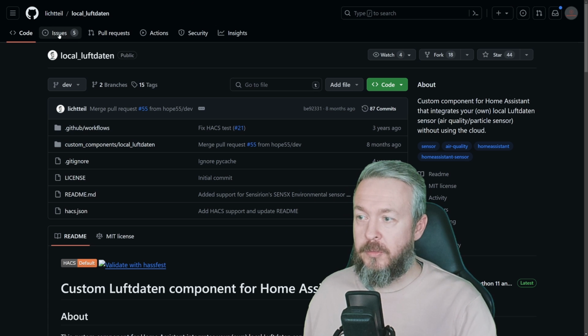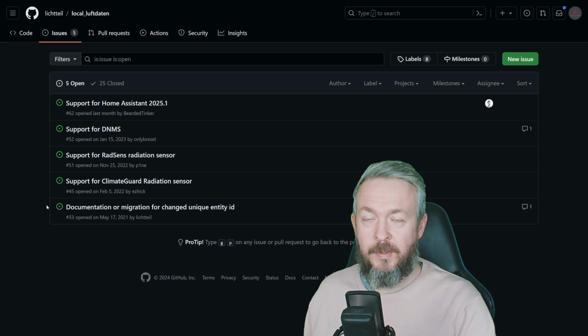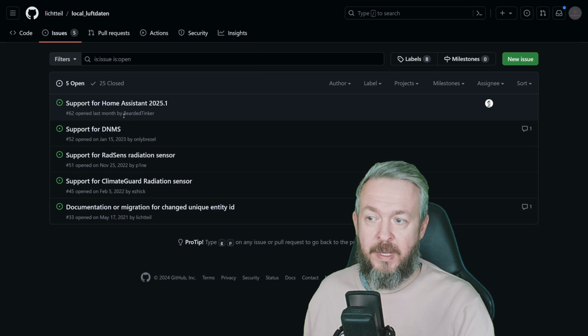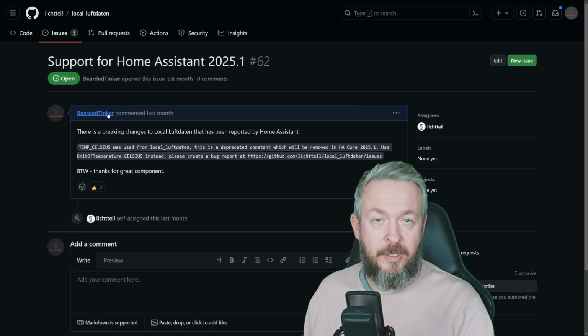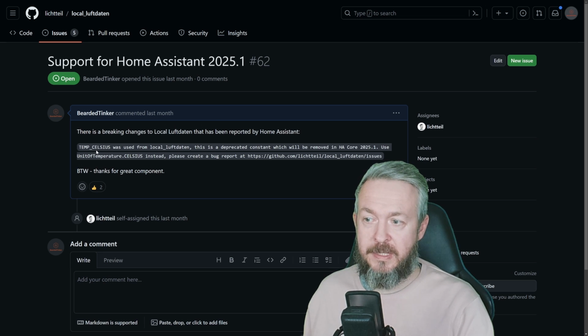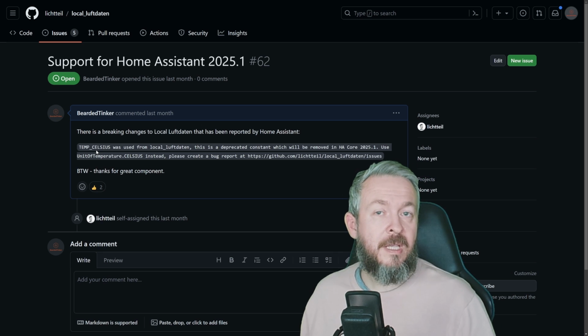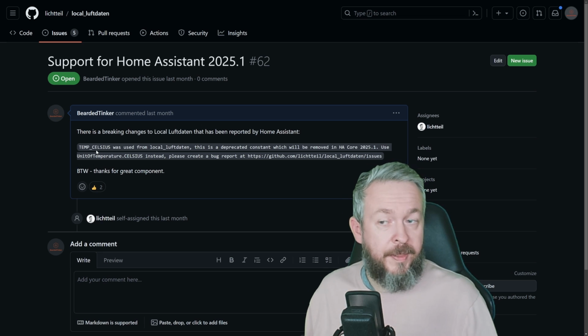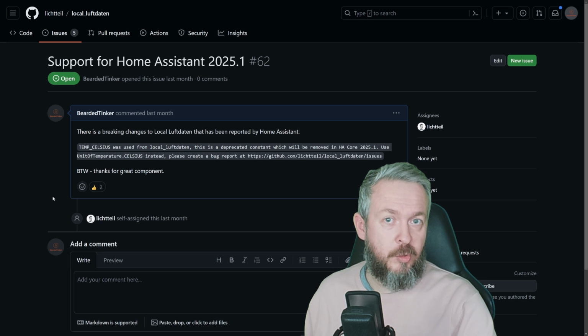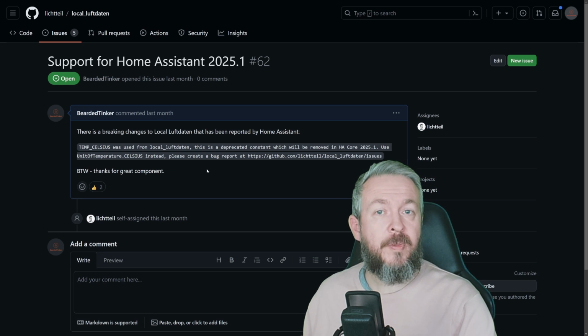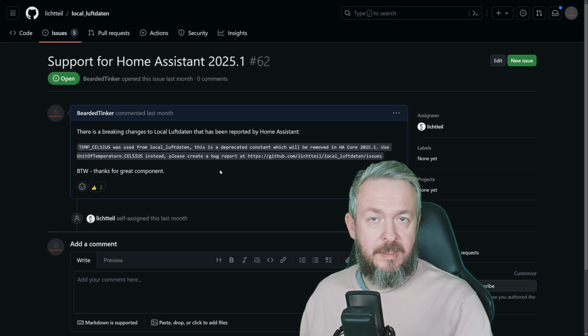But if we also go to issues, we can see that we have a couple of issues. One is from 2021 and the latest one is from last month by Bearded Thinker. If we click on it, we see that the current integration has issues with temperature Celsius because of the changes in Home Assistant. And in the last 30 days, there were no activities, comments, or anything from the author. This is again not a bad thing because we still have 1 year for this to be fixed. But until this is fixed, each time I restart Home Assistant, I will get this error here.